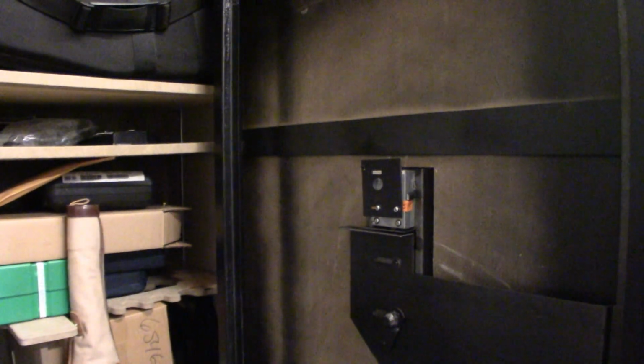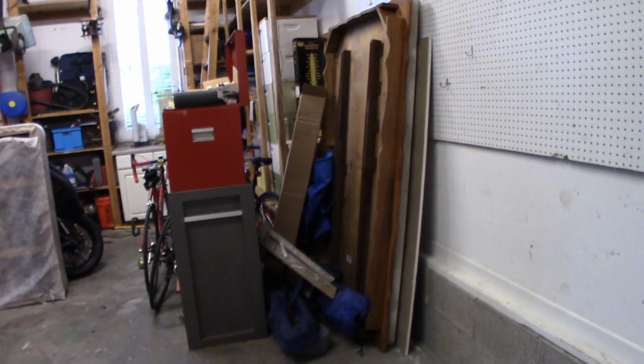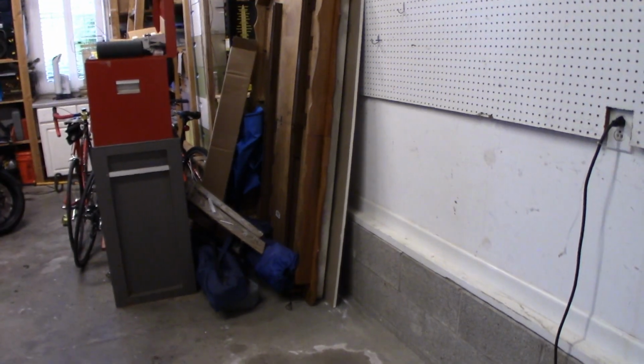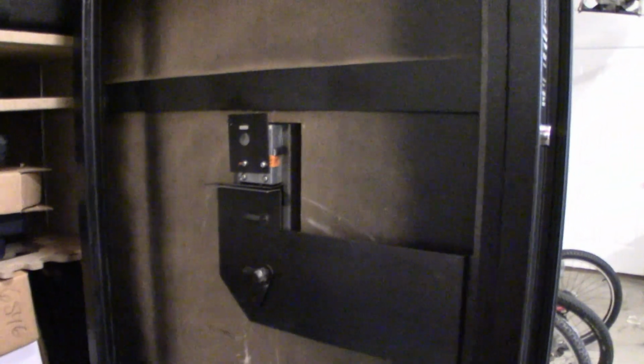So I already took this back panel off. Let me see here. I can show you, we'll pan around. I don't think I'm supposed to be panning, but I'm in the front garage this time. But there it is against the wall, behind that table. Let's see here. Wait, oh, there it is right there. It's just a piece of board. All right, like gypsum board with a covering on the top of it.